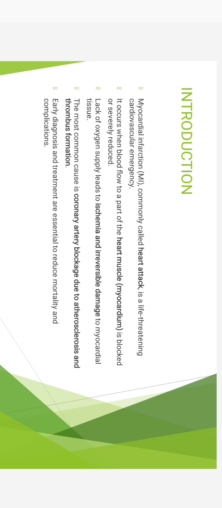Introduction. Myocardial infarction, or MI, is commonly referred to as a heart attack. It occurs when blood flow to a part of the heart muscle becomes severely reduced or completely blocked. Because of this blockage, the myocardium, which is the muscular tissue of the heart, does not receive adequate oxygen and nutrients. We know that the heart is a continuously working organ and requires a constant oxygen supply to pump blood throughout the body. When oxygen supply becomes insufficient, myocardial tissue begins to suffer from ischemia. If this ischemia continues for a prolonged period, irreversible damage or necrosis of heart muscle occurs.